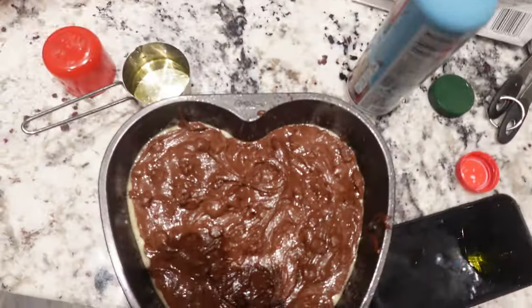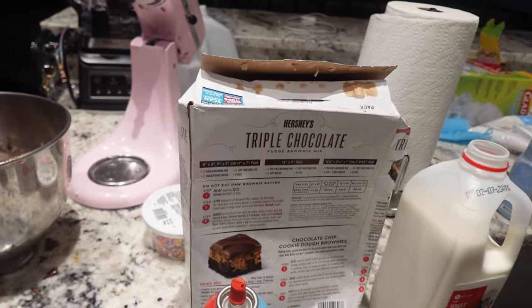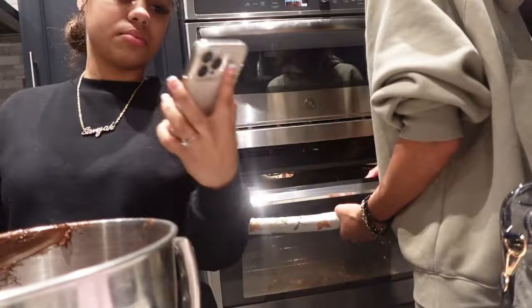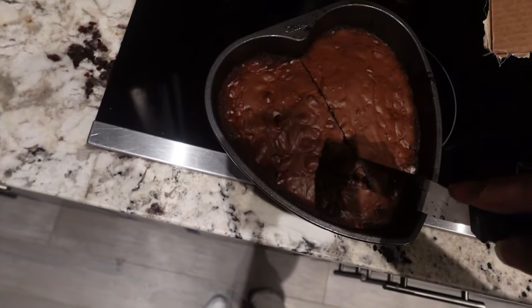My creation. In the batter, you see the chocolate chips and stuff. I am about to put it in the oven for 39 minutes. Oh. This looks a little burnt. Ain't this so cute?